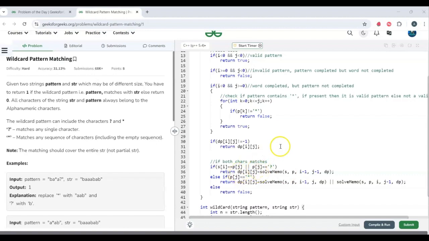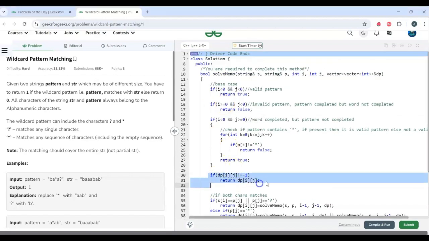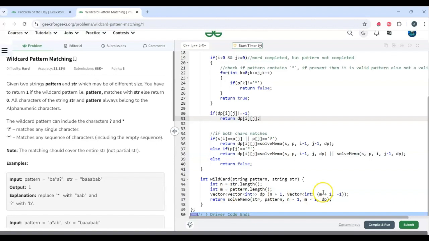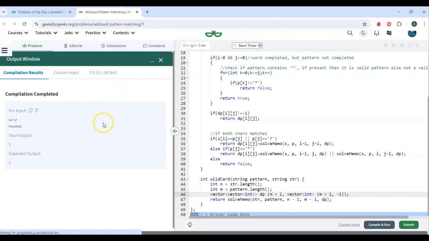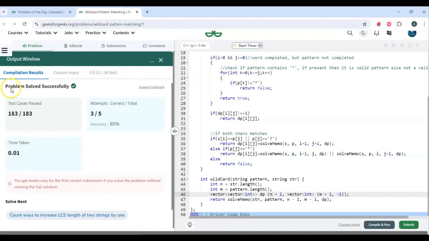And if we find a value which has already been calculated, we'll directly return it from here. The function call would be the same. We'll take a 2D vector of size pattern by string, and we'll pass this 2D vector in the function call. So let's compile and run and check. Let's submit. As you can see, this problem got submitted successfully.